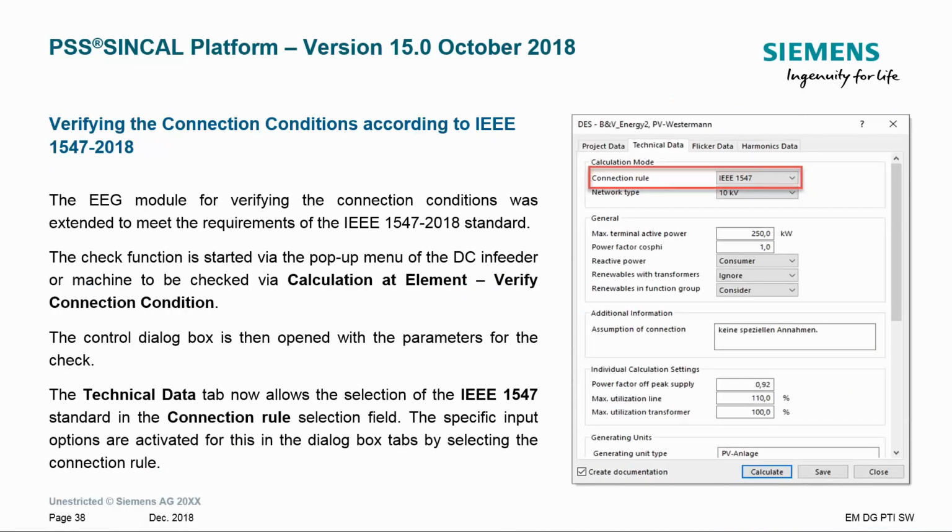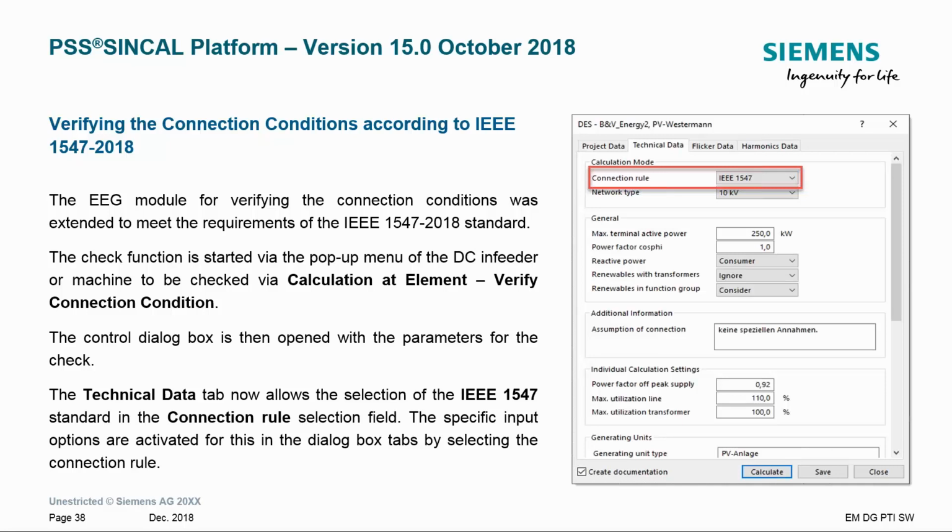One of the features which was also linked to the new version was that we have a new option for verifying the good connection of DER. You know, we have the BDEW standard for the German specifically, but also for the European. Check if you can link a DER to the system, and we also offer a specific method for the Australian user group that is based on the NER standard.